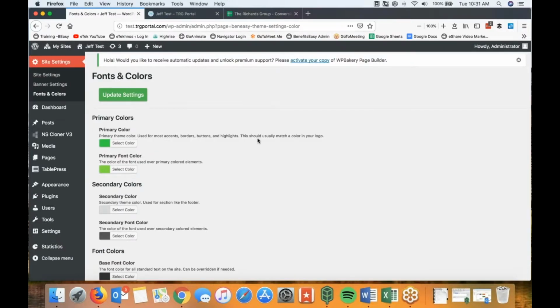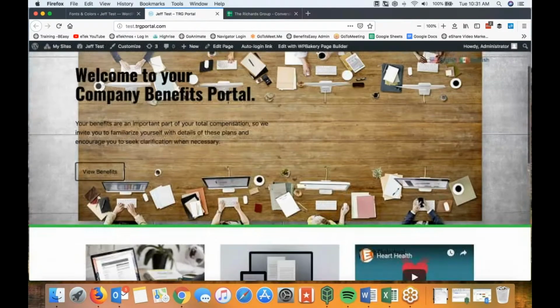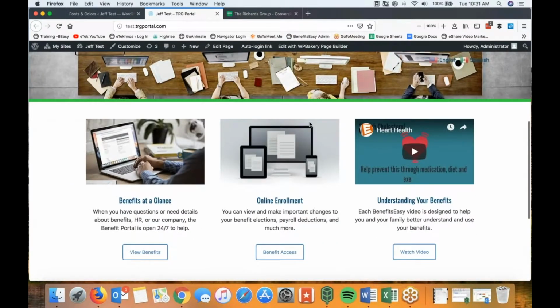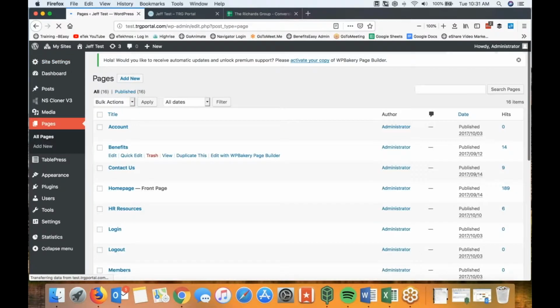Okay, so some of the things we have updated: logos, text, images. The things we're going to work on next are some of the pages, and this also gives us a chance to get to where you spend most of your time after a site's built. It's on the pages. So the first thing we're going to do is go to pages, and we're going to find a home page.